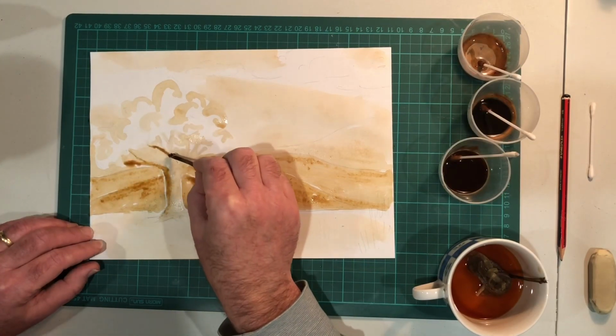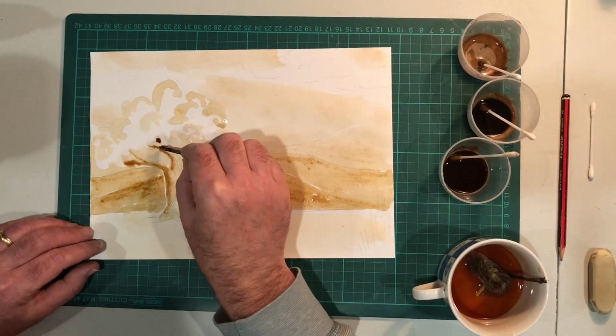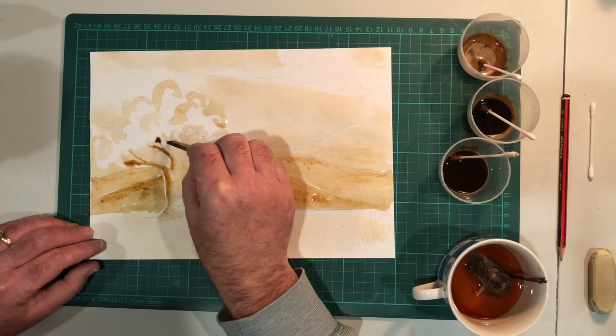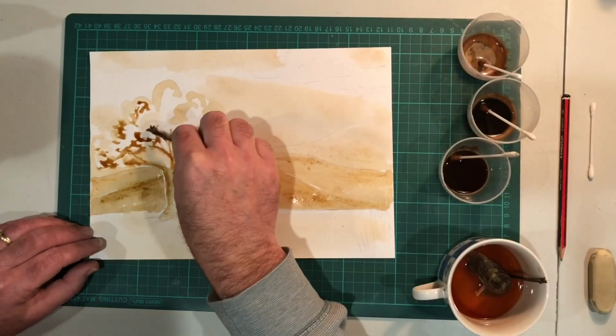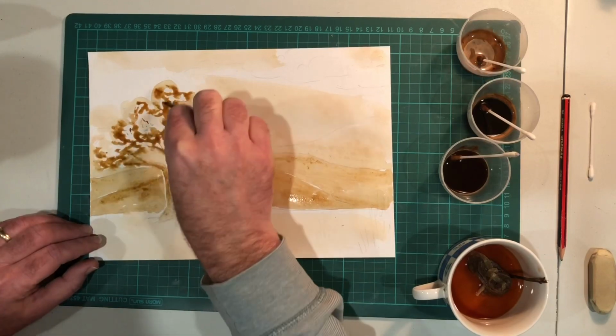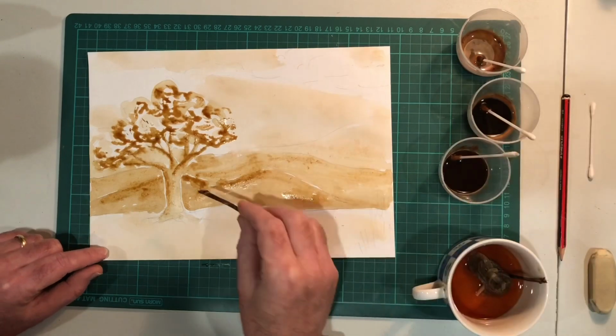I'm just going to outline this tree a little bit more, and I'm actually using a stick this time because those Q-tips were a little bit too thick. So I'm using the darkest coffee here, and you can see I'm just again highlighting some more areas in the foliage and making it a little bit darker and making it stand out.